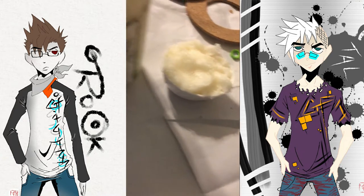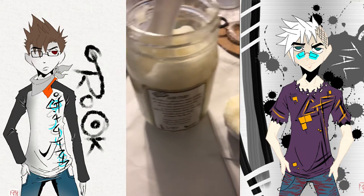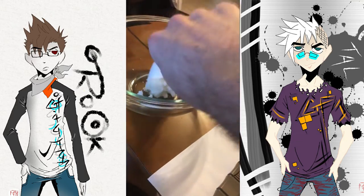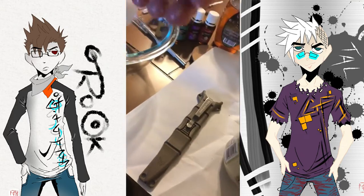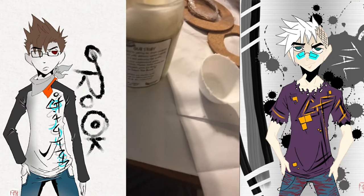So we're here now at 11 when I should be sleeping with coconut on my hands, and yeah, here we go. First step complete. A lot of very smooshy coconut oil.